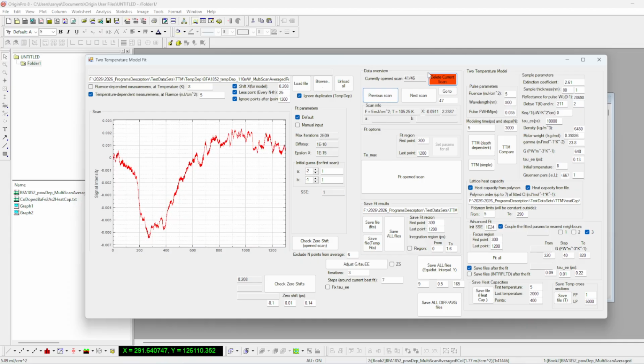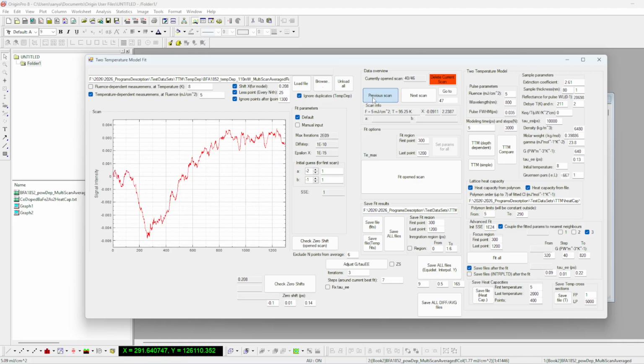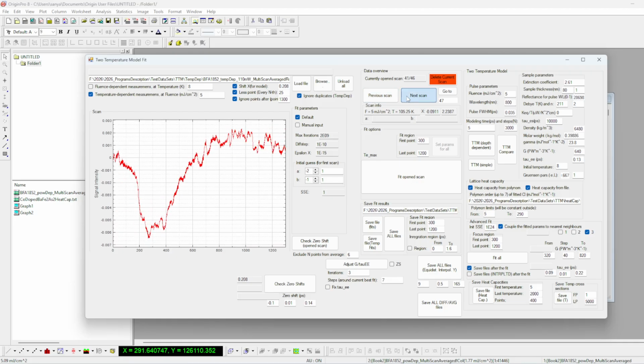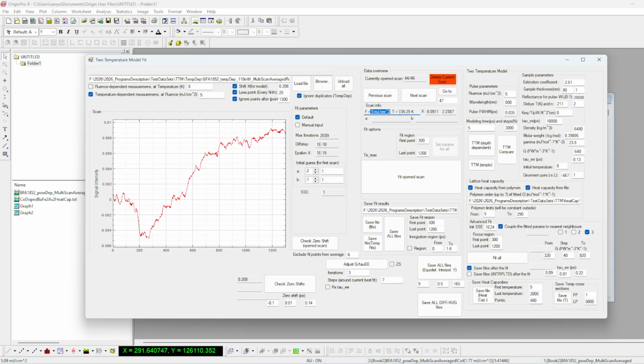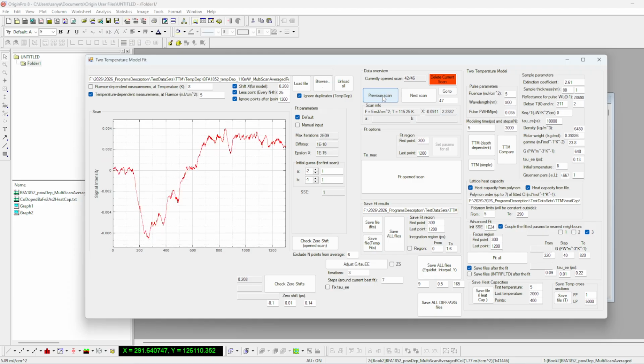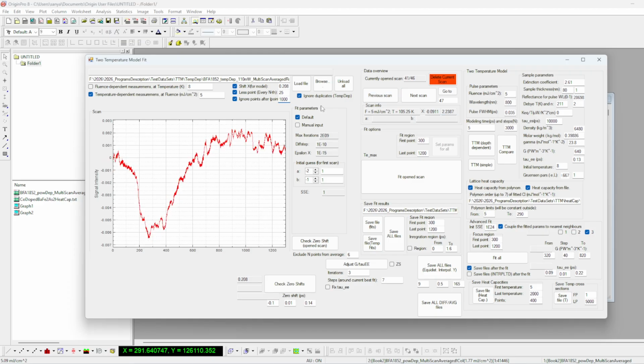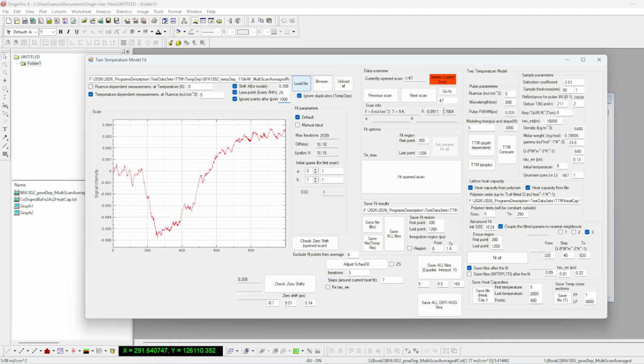Then here you can change the different scans and see the scan info, fluence, temperature, and then the first and last position of the selected region. Here I can reduce the region by ignoring more points, and you will see that I will have another last point.